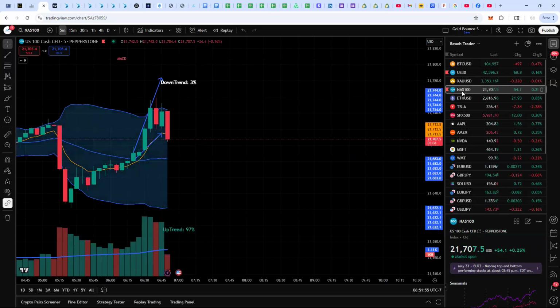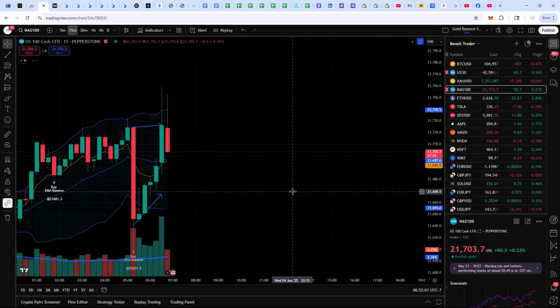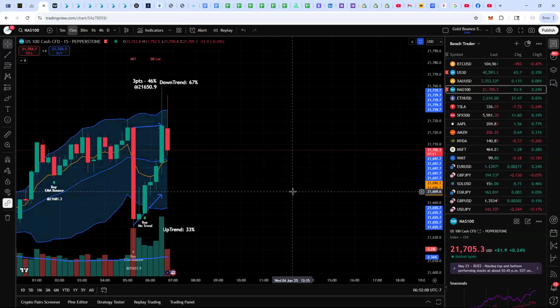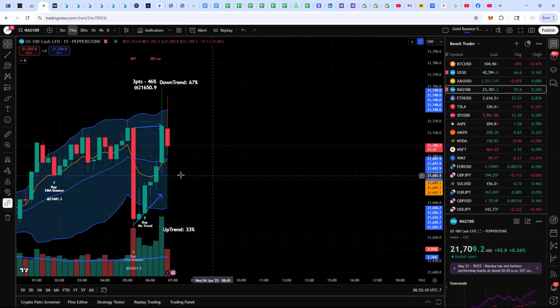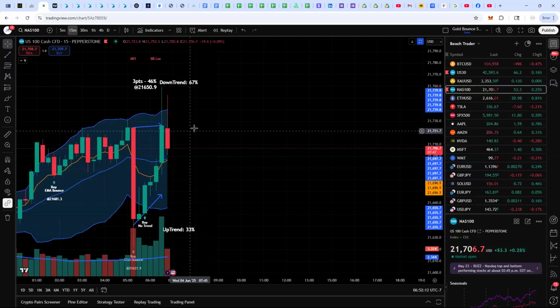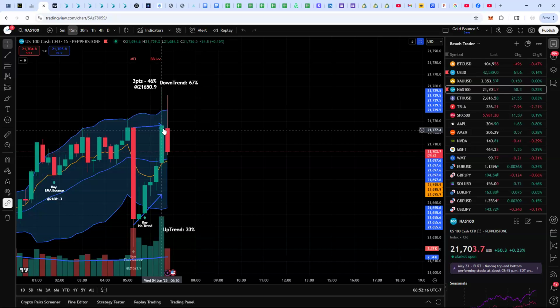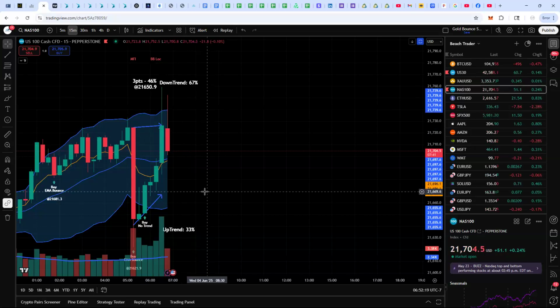Here goes the Nas, like we thought it was going to come back down and pull all that liquidity and take everybody's stuff that doesn't understand what's going on right now. Here we go. Exactly what I was just telling you guys. And somebody might say, well, why didn't we take the trade? Because we just took the trade up. And we don't want to be two-way traders, because if you start thinking like that, you're going to take it all the way up, and then you're going to start taking it down.